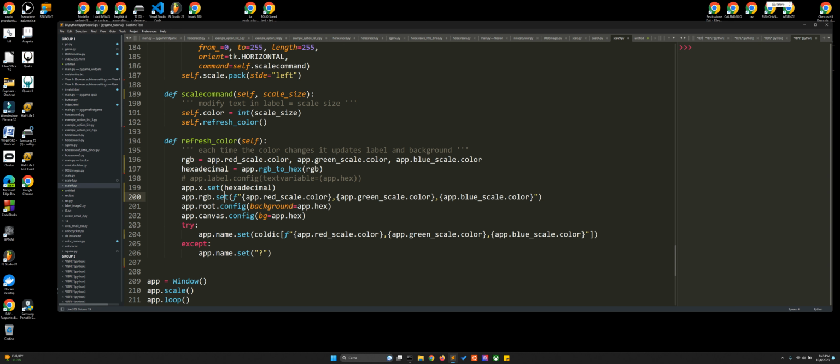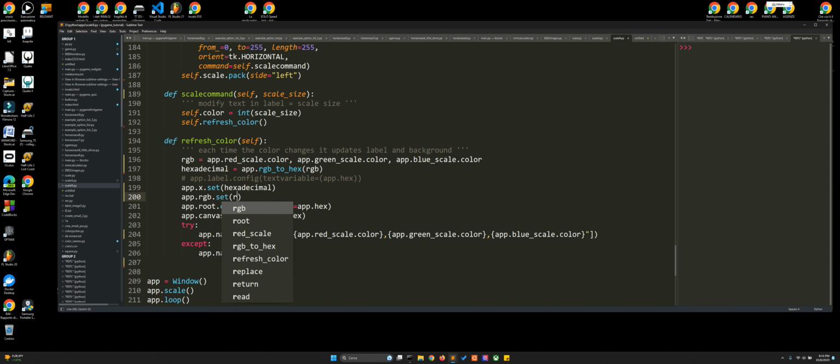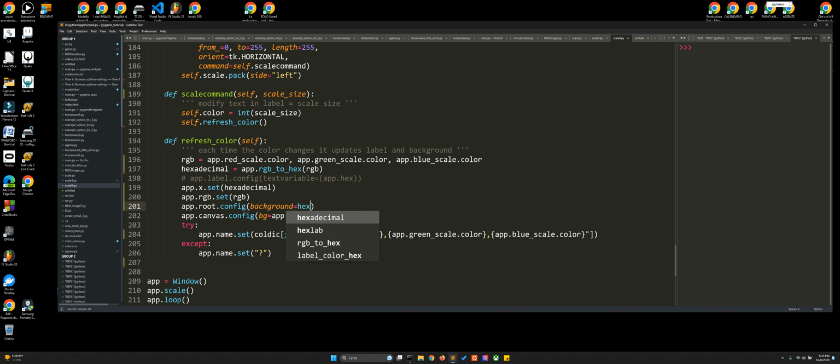R.rgb.set. This is okay. So here we can do RGB, and we'll see if we broke something. Background equal hexadecimal.